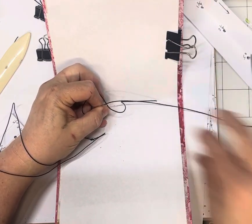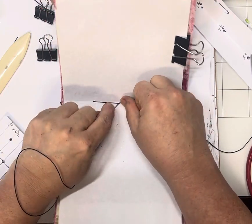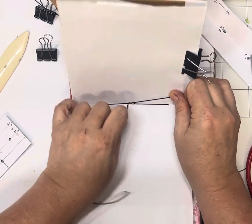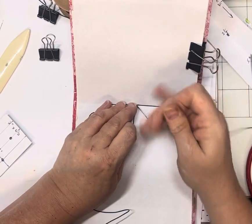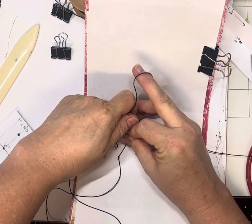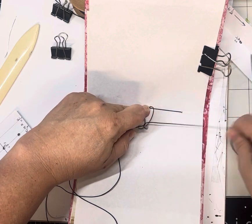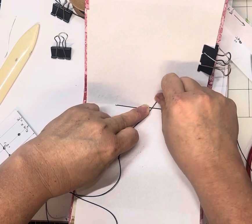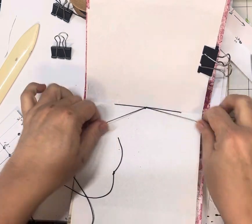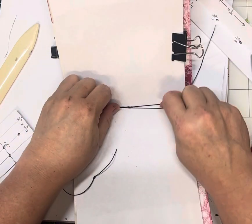And that's the thing about crafting. If you haven't got something, like obviously I've had to make do with a different type of needle. You may have a different type of cardstock that you're using for the cover. You might not have gel printed paper to cover it with, so cover it with cardstock or your pattern paper of some sort, scrapbooking paper. Then I tie it again, just to be sure.